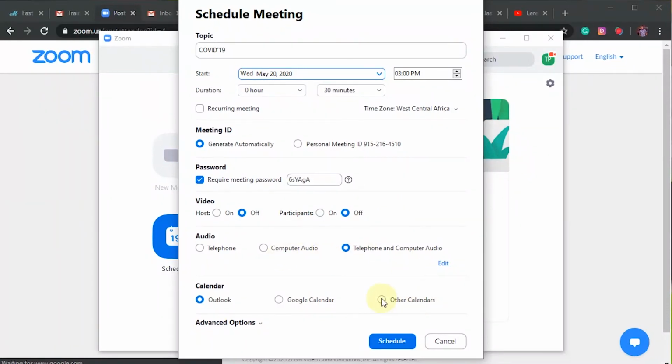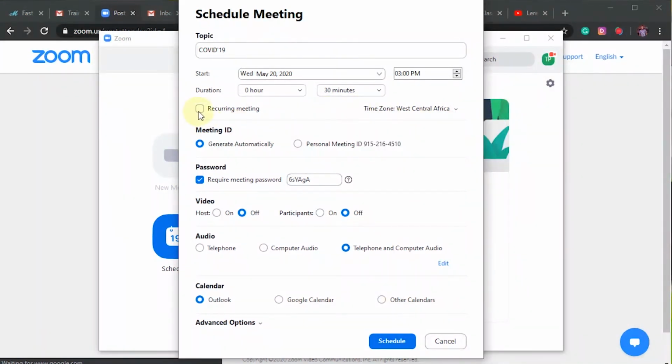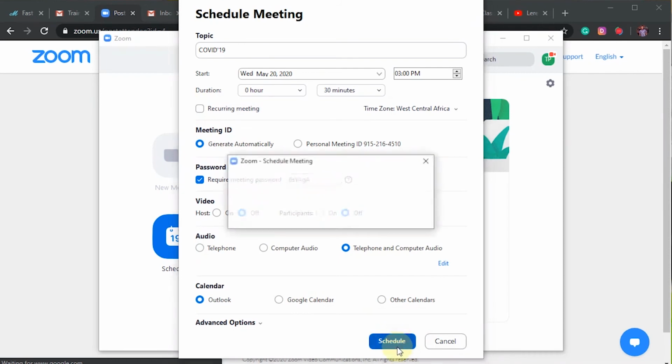Okay, so from there you just click on schedule, and boom, just like that, the meeting is scheduled. You can fix your time zone from every part of the world. You can choose if it's a recurring meeting or just a single meeting. So I'll just leave this open. It's quite flexible and of course very, very easy. Alright, so I'll just schedule this, and it's scheduling already, so that's going to take a little while because of the network.